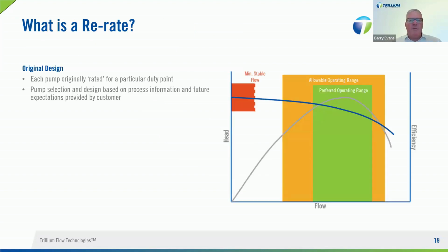First, I think just a quick comment, because we use the term re-rate and it might cause a bit of confusion. So the re-rate is where the pump hydraulic performance is moved from the original design condition of the pump selected, and it provides a completely different profile, and it's intended to move the overall operational best efficiency point, whilst keeping within the physical boundaries of the existing unit. The re-rate changes the hydraulic characteristics themselves.